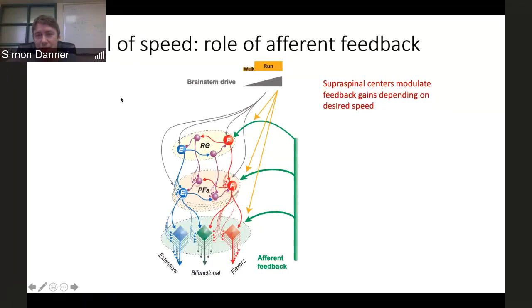And this is in conjunction with the brainstem drive, which acts on, as we discussed before, the rhythm generator and the pattern formation and the commissural interneurons, which is ramping up. But we also suggest that there's now a task-dependent modulation of the reflex gains, which could be through various different mechanisms, like presynaptic inhibition, or also modulation of interposed interneurons or neuromodulators. We don't propose a specific mechanism here, but just that something like that exists.